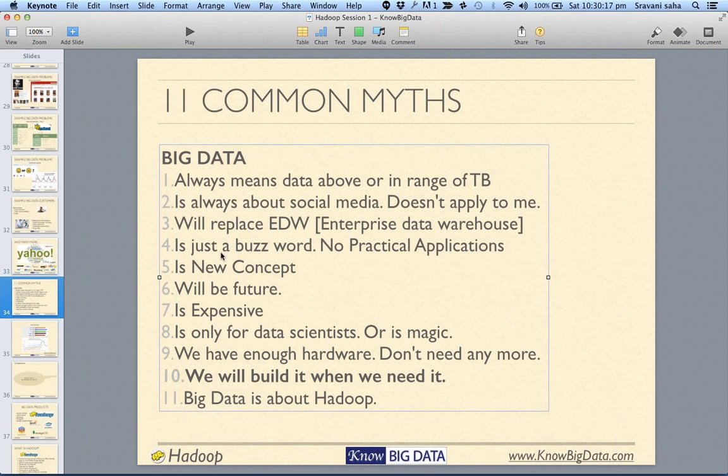All right. Next is "big data is just a buzzword, no practical applications." Of course, it's not a buzzword. It's not a new concept. As I was telling you, even in our earlier work we did solve big data problems in a similar manner, not the same manner, but a similar manner. We used to call it grid computing. It's not a new concept, it's an old concept, just the name is different. "It will be the future." No, it is the present.